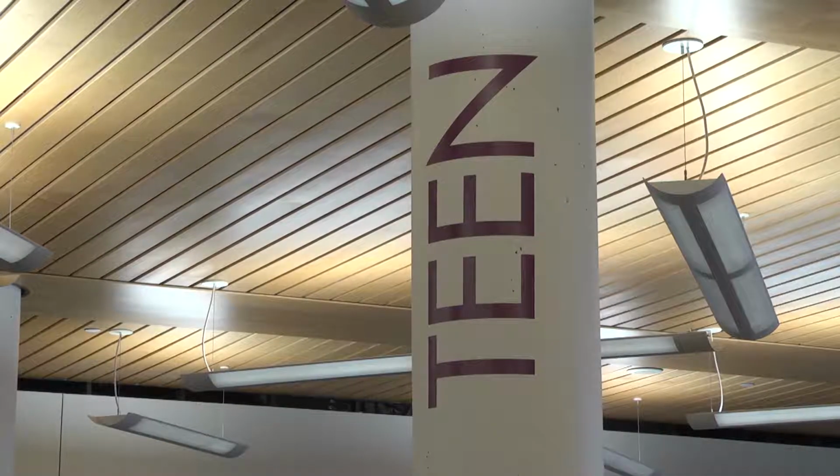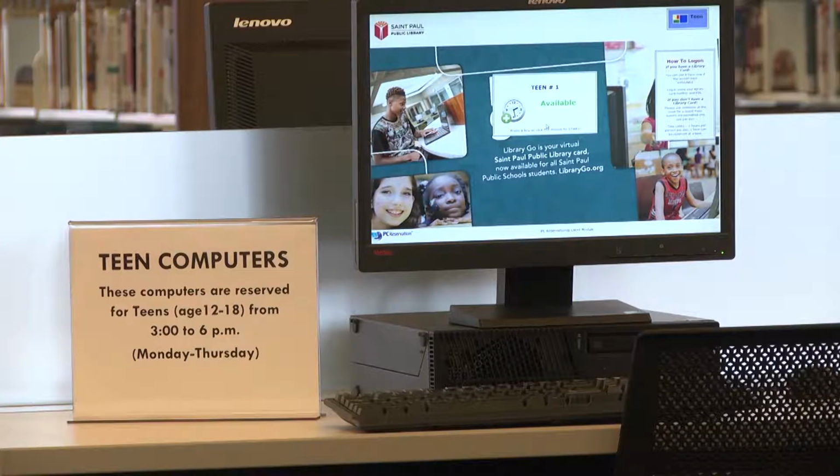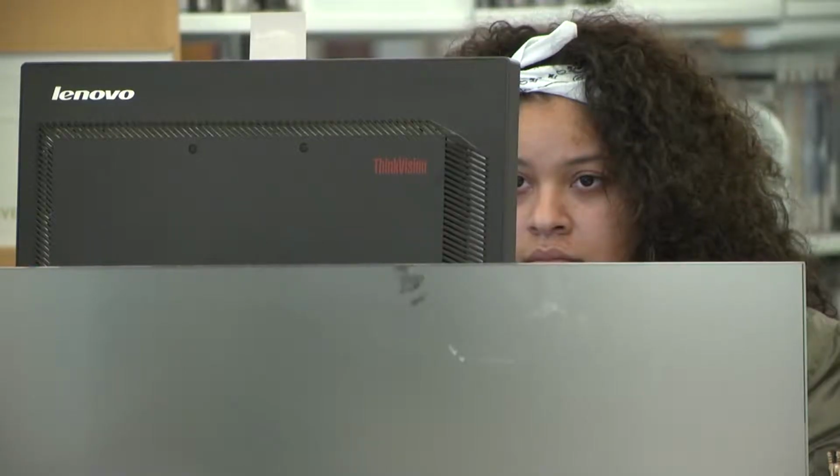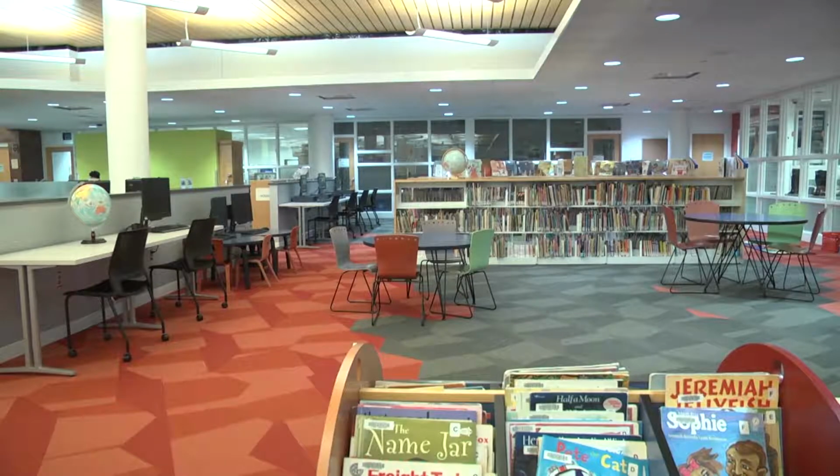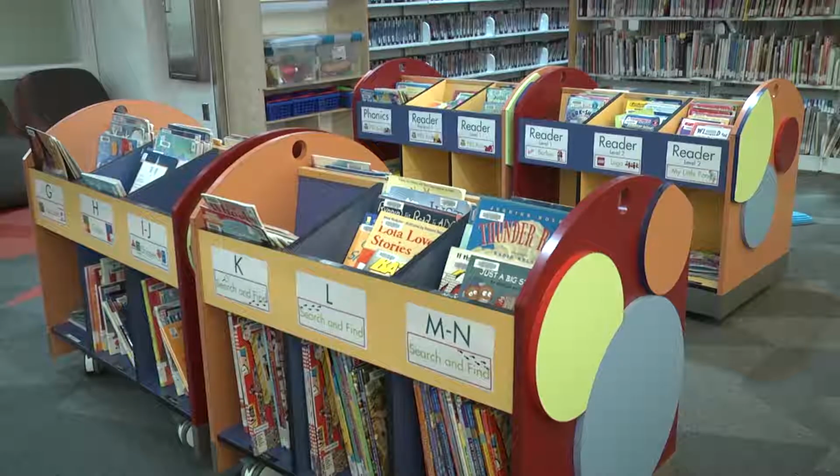Some of our programs include Createch. Teens can hang out and mess around and geek out with technology. We have a girls' computational thinking club on Saturdays that we're really excited about. And we have better space for teens to hang out, to study, and to have their own bank of computers. So they're not bothering adults and they're able to be a little louder than they would in other parts of the library.